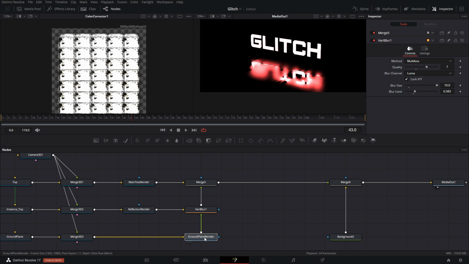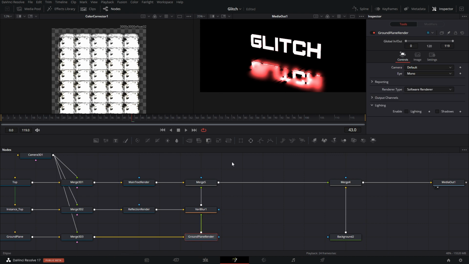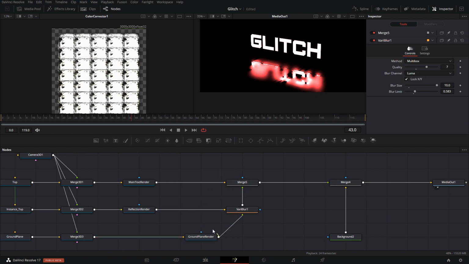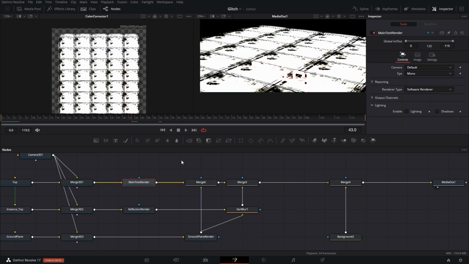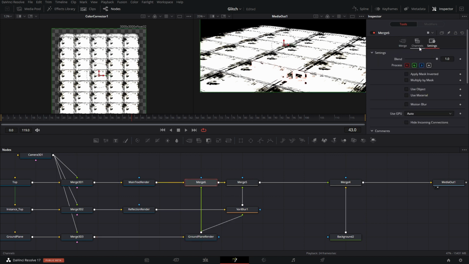Alright, so next I'm going to merge up the ground plane and put it in between here, and then we can just have it as just a soft texture so it extends past here. So I'm just going to shift this stuff over, and I'm going to merge it up right here. So the only issue now is that this is covering our initial render. So how to fix this is if we come into both of these renders and check the Z channel for the output, then come into this merge node and then come to the channels and do enable depth merge.